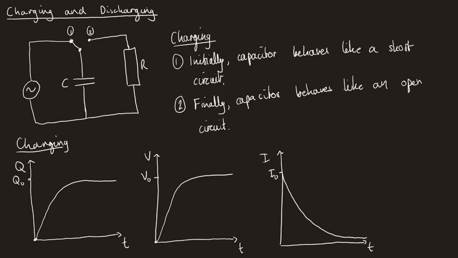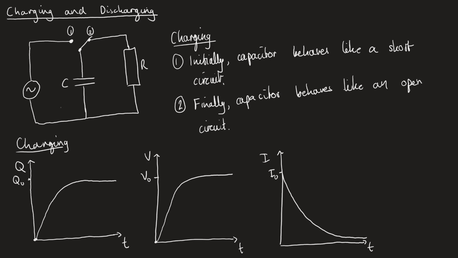Then we have to look at what happens if we flip the switch and we look at the discharging graphs. So if I move this switch here to the discharging, this means that this capacitor is now the source of the EMF, right? Because it holds all the energy, and as soon as we flip that switch, the energy is going to flood out of it and then start going across this resistance.